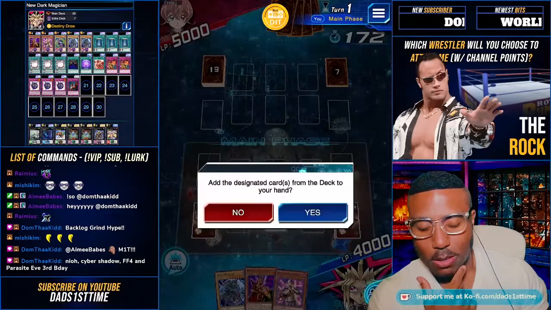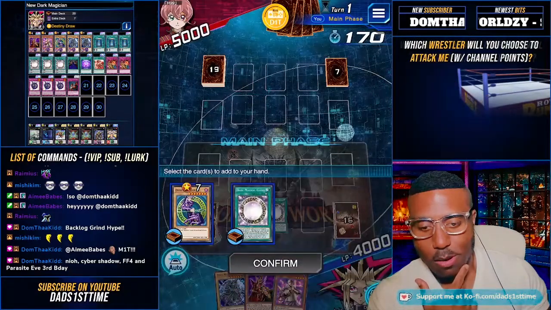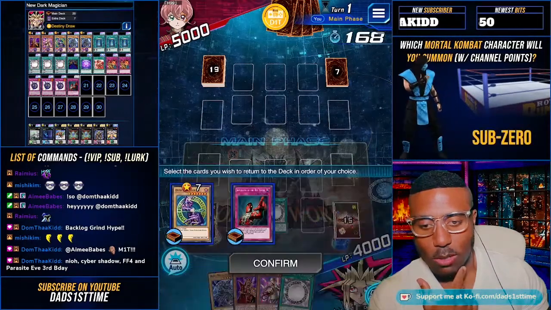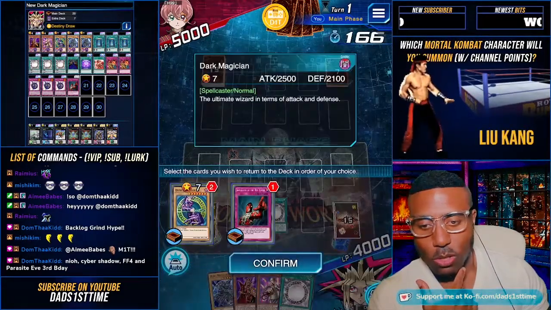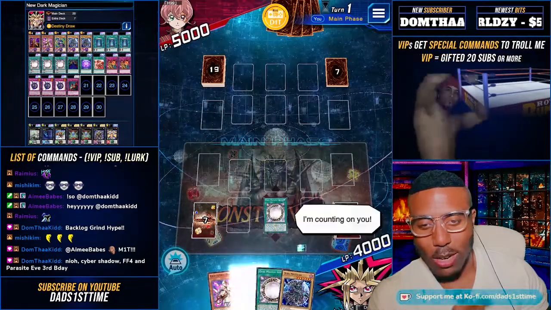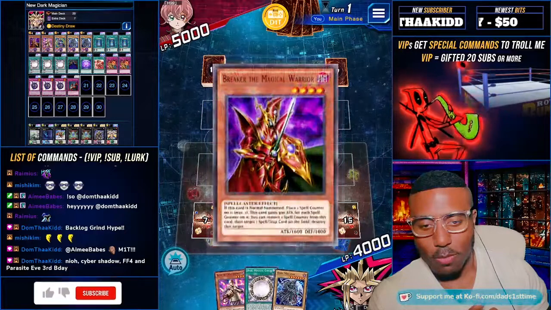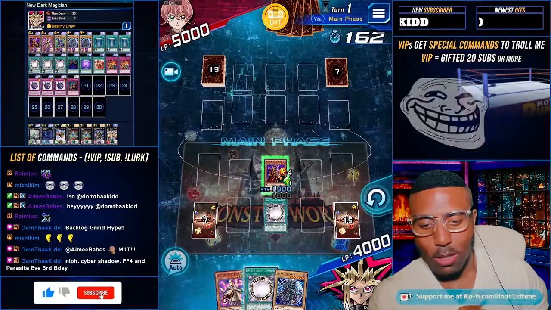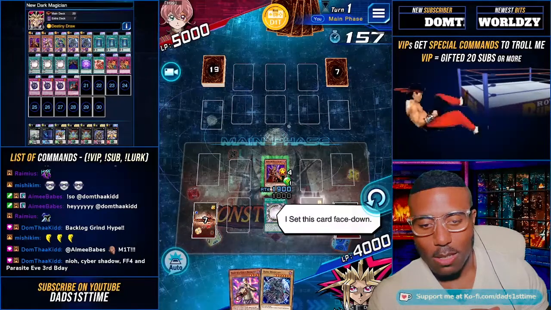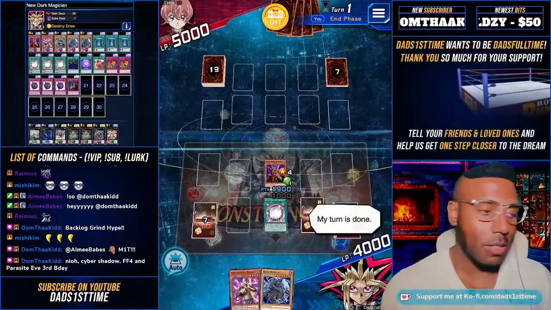Actually, not a bad play. We'll add the dark magical circle. And we'll go one and two, because I don't need another one there. We'll go breaker. And then we'll set this, to make him think it's a magician navigation.